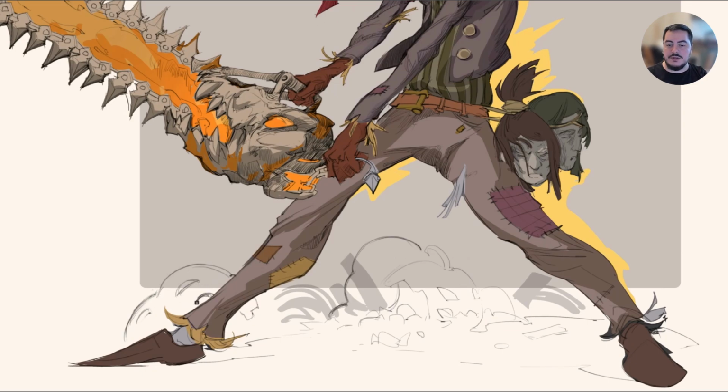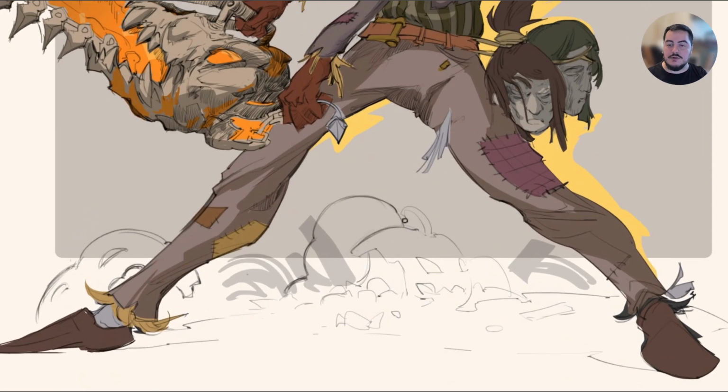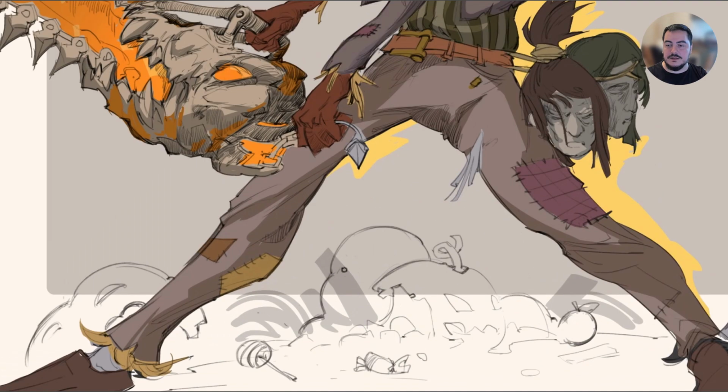And what you'll notice me doing right now is redrawing the entire ground area, because I didn't like what I had previously. I said, this is pretty cool, but it can be upgraded, right? So you'll notice I'm going to do some candy pieces and some little jack-o'-lantern heads. I'm going to do an apple there. So I can play with different elements right now to showcase, hey, you know what?